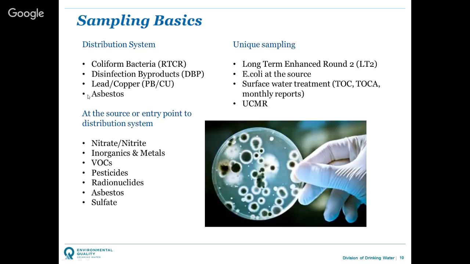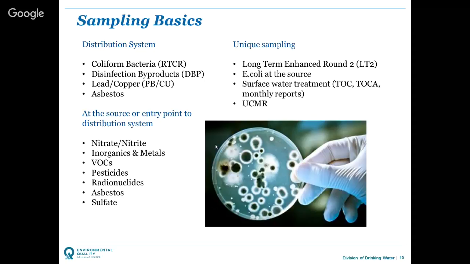Asbestos is a special one because it shows up both in the distribution system and at the source or entry point of the distribution system. What we mean by entry point is you may have a sampling station that you are able to sample from your source, not directly at the well, but before it hits any treatment or hits a customer, hits a tap. A lot of times this is where some of the confusion comes up when we hit labeling, and I'll talk about that in a minute. But that's just what we mean when we say entry point to a distribution system. It's someplace before treatment, including chlorination, or before it hits the tap.